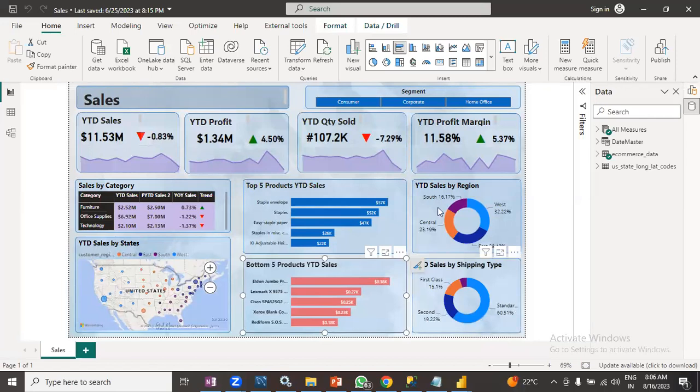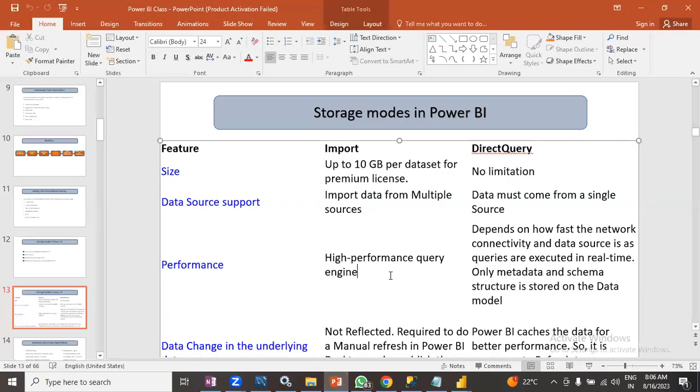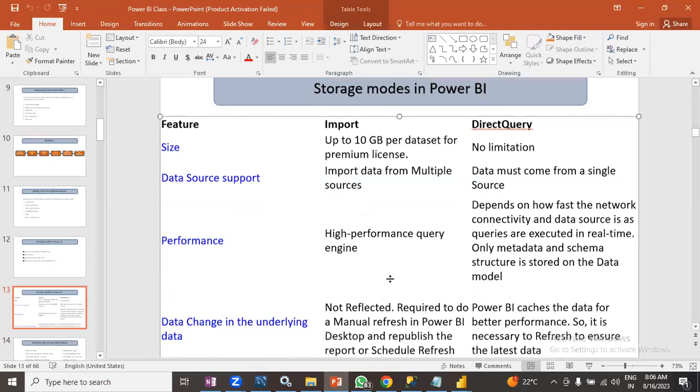That is a big concern as far as the business end is concerned. It should not be that slow. And if the SQL server in the backend is down, then these visuals will not appear at all. Are you getting the concern? That's about the performance issue I'm talking about in this point. Okay, now let's come to the next point.